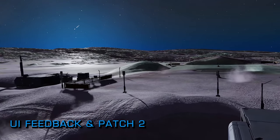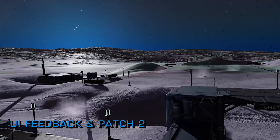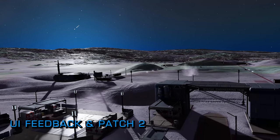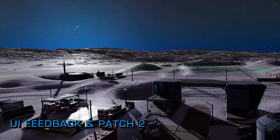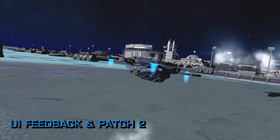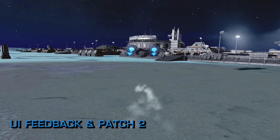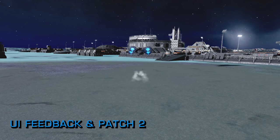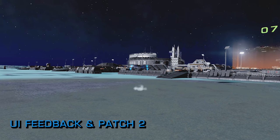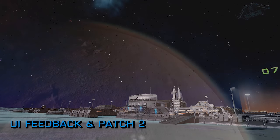As the Odyssey launch drama continued into its second week, Frontier asked for focused feedback on the map and navigation UI. Yesterday, patch 2 to the much anticipated Elite Feet expansion arrived, addressing at least some of the feedback on the UI. If you'd been struggling with the unwieldy map system and held back playing Odyssey as a result, I'd suggest it's worth revisiting that.